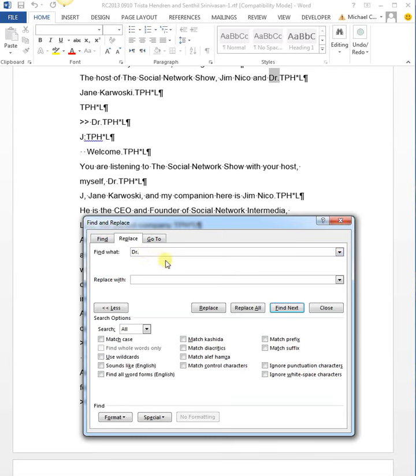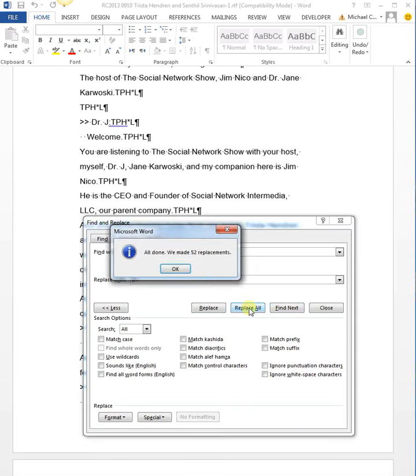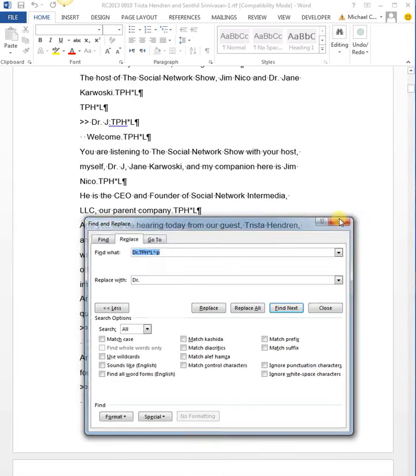And so I'm going to change Dr. TPH star L and the paragraph mark to doctor dot and a space, and I'm going to replace them all. So any kind of situation like this, when you're changing those periods to a new line feed and paragraph mark, you may run into something like this. So I'm going to replace all 52 of them.